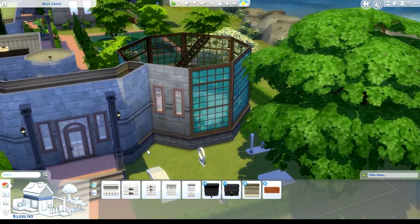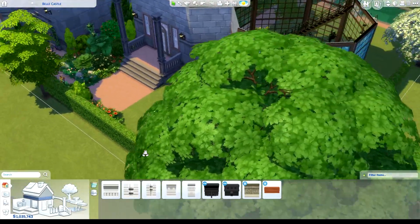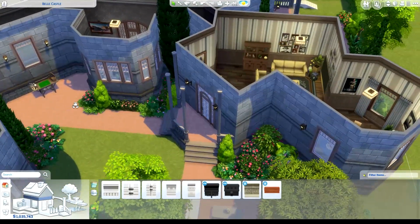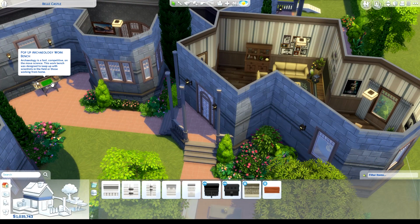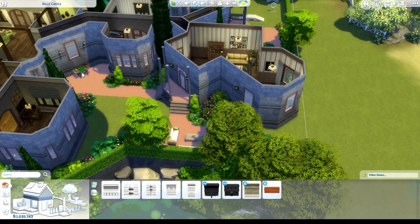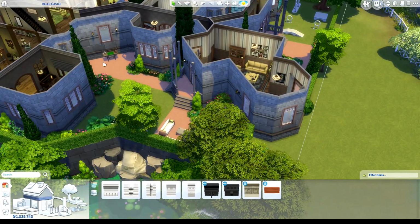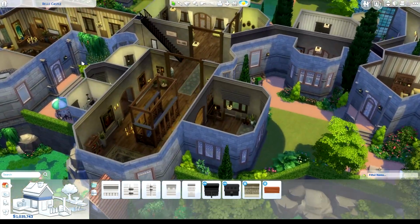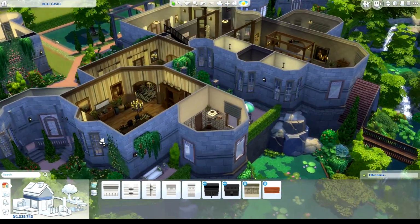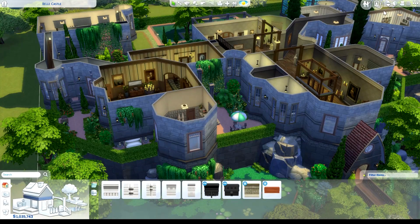Here you have a little area to train dogs or cats, whatever you want, and another seating area. And then on the other side there's another seating area, and I just put this here. I had to put something there, so it became the Archeology Workbench. I don't know why, but I can imagine if you have an archaeologist sim and it has to uncover artifacts, you don't want to do that in the house, all that clay inside the house. You need to do it outside. And there's another little seating area here and another one here. So yeah, this is basically my castle.